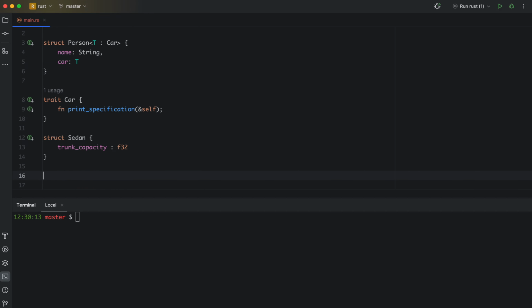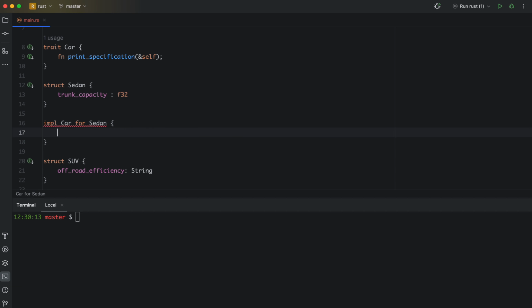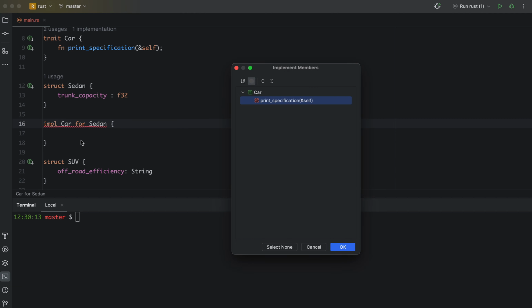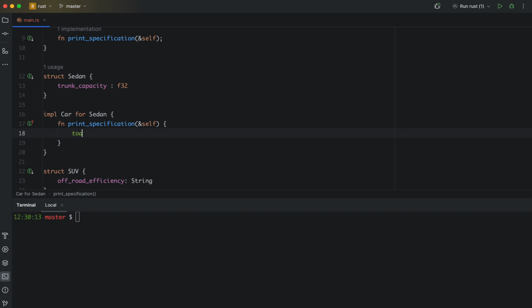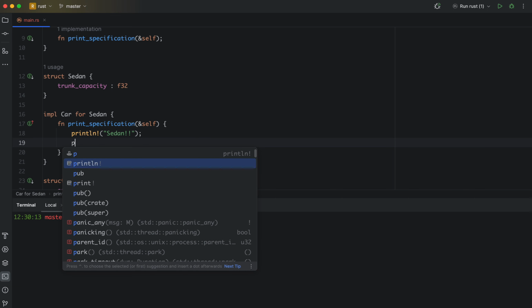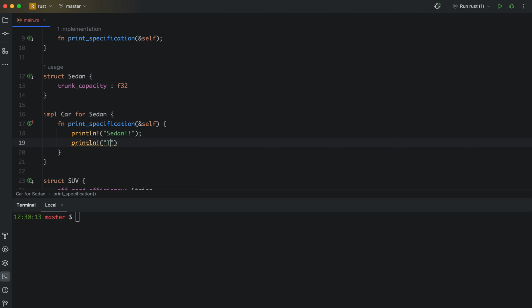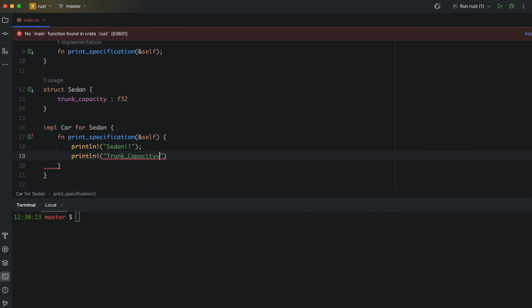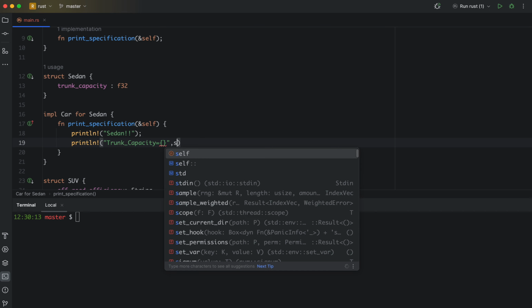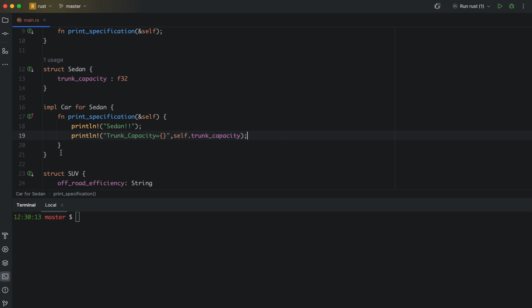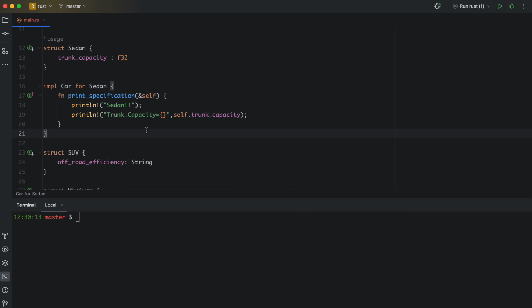So how can we do this? We can say impl Car for Sedan, and as soon as we do that we have to provide the implementation of the method, and we can print Sedan. Okay, and then let's print trunk capacity, and here we use self.trunk_capacity. Now the same we have to do for SUV, so let's copy paste.